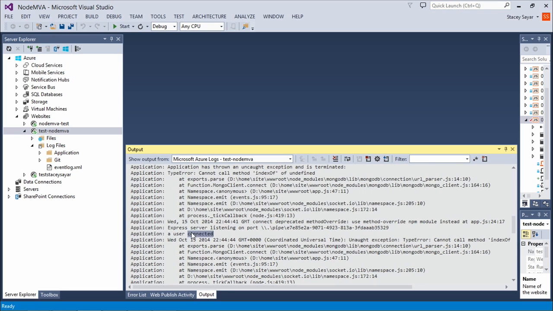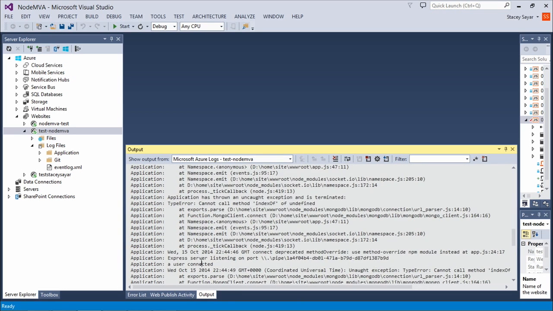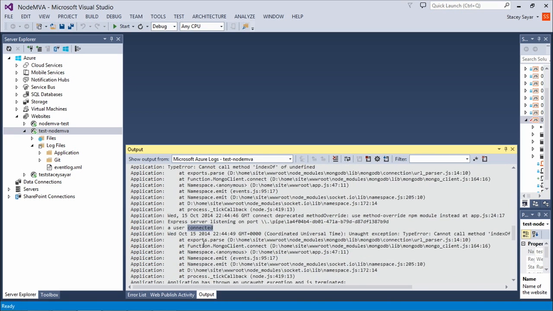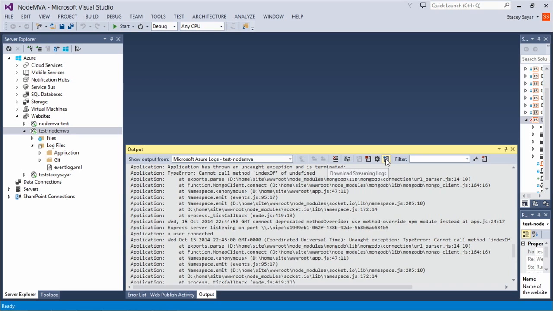And the nice thing is that you guys, even if you posted messages on there, they won't be in the database, but we can see you logging in live, which is really cool. And this is all streaming live, so it will follow at the end. And if you press this button, you can download it as well. Now, that's one way to debug what's happening on your Azure website with Node.